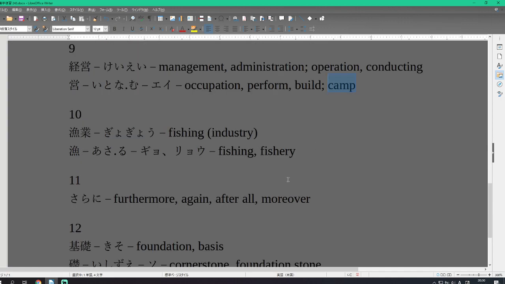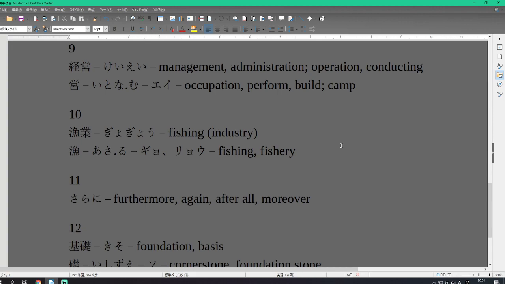Number 11 is Gyogyo. Not fun to say, Gyogyo. Gyo on the left side is fishing. On the left side it's usually our radical for water, but I'm going to say this looks like a fishing line with a couple of baits on it, and this radical on the right side is a fish. On the right side here, this just means business or the doing of some task. So Gyogyo is fishing or industry, the literal fishing business. Other ways to pronounce this are Ryo or Asaru. This is fishing or fishery, with the fish in water, or the fish getting pulled out of the water by our fishing rod.